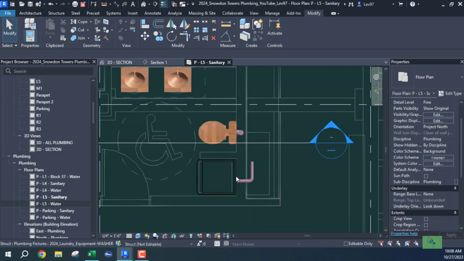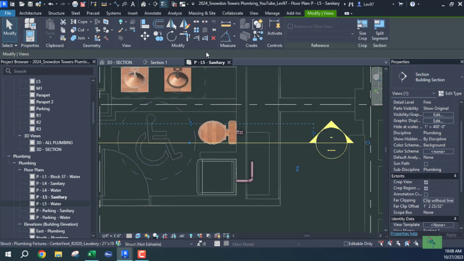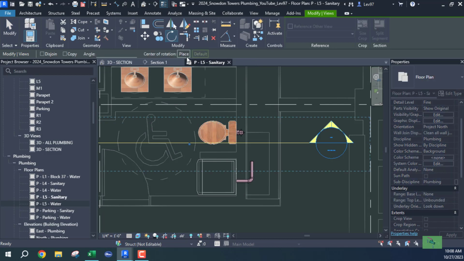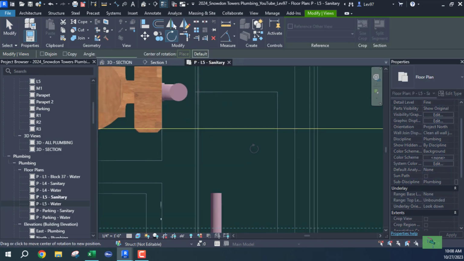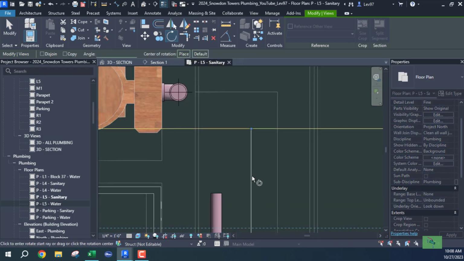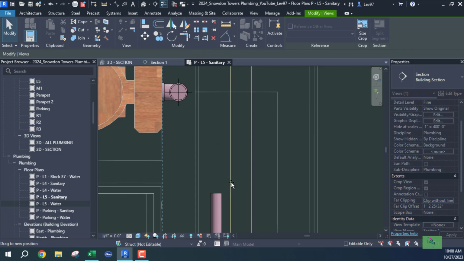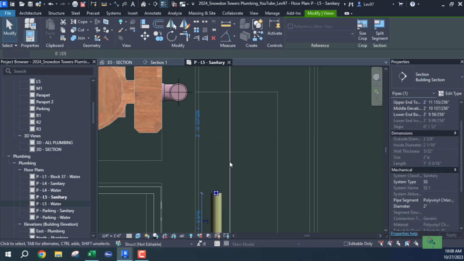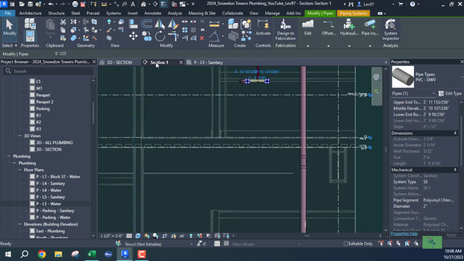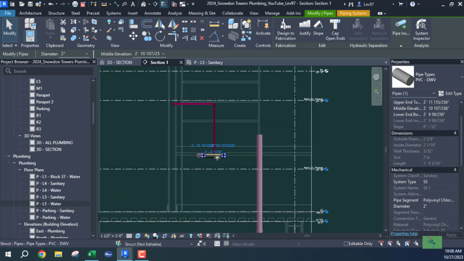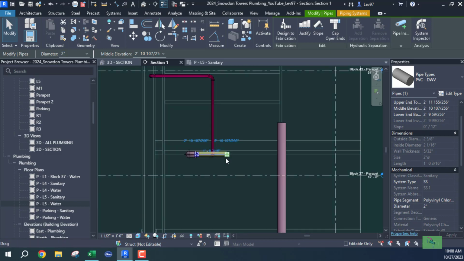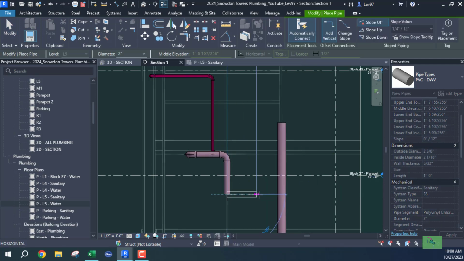What I'm going to need to do is change the orientation of my view in place. Let's go here. Make that lock and go 90 so I can see. Let's get a reference. Sanitary. Let's go down. Okay.